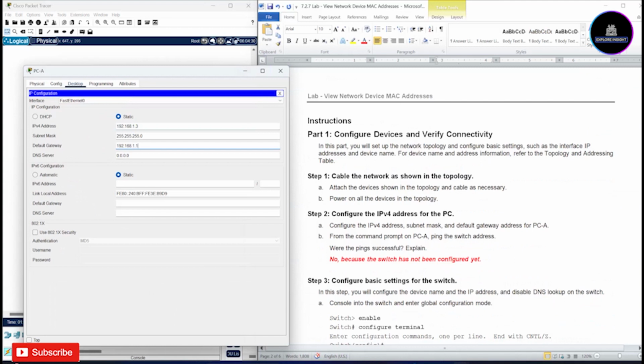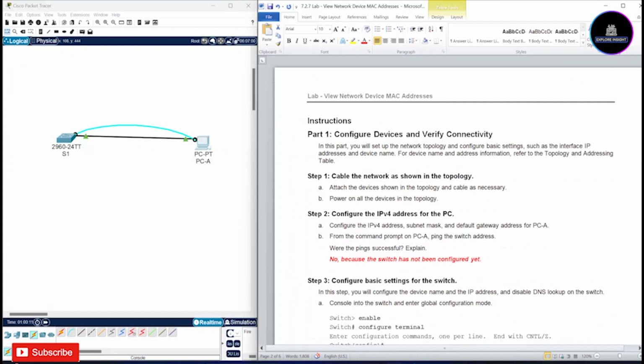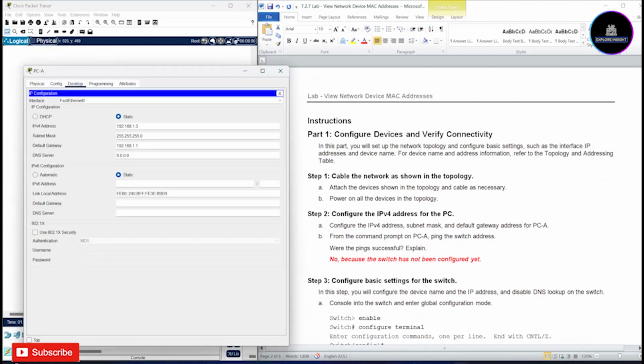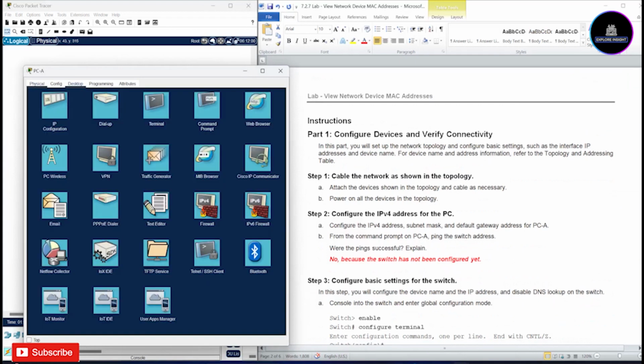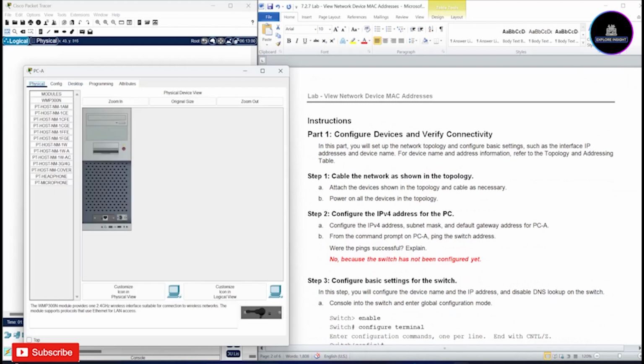Now to power on, let's see what we have for that. You can see whenever it shows the green light, it tells you that it's on. Better still, you can also come here to check the power if you wish to do so. You just check it to know if it is on or off. When you don't see the green light, it shows that it is switched off. So you click it to switch it on. So you can see the green light. Let me zoom that for you. You could see the green lights.